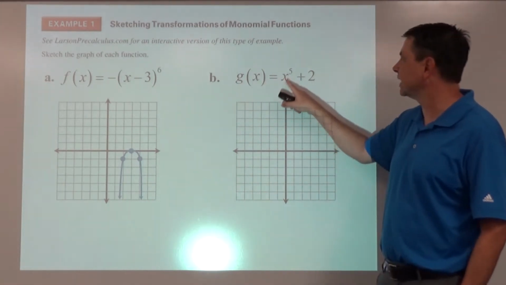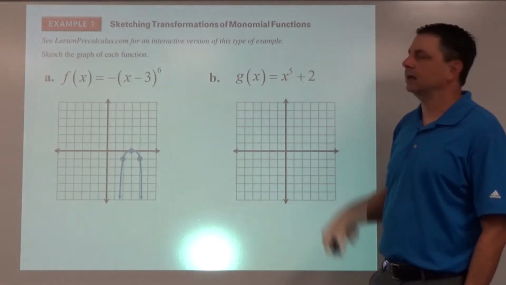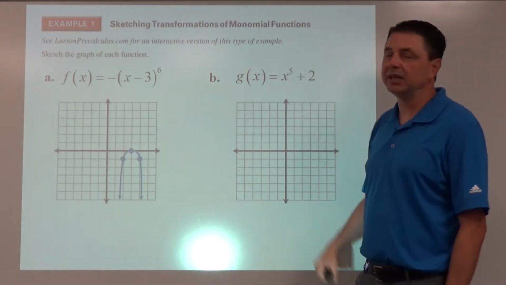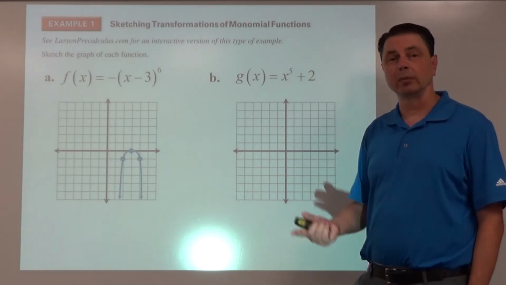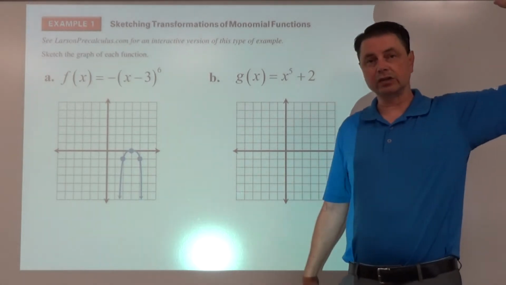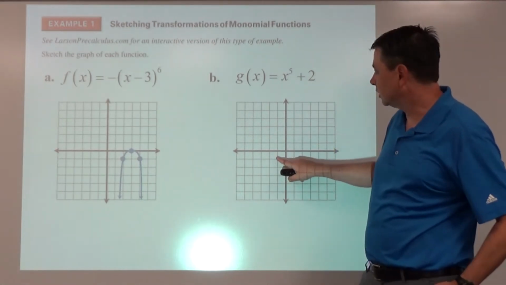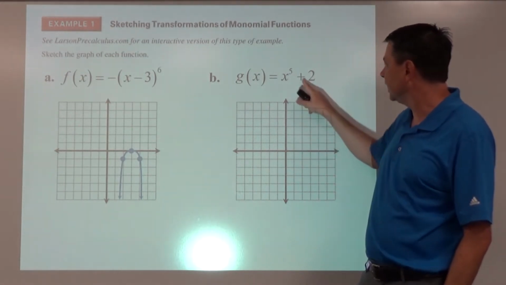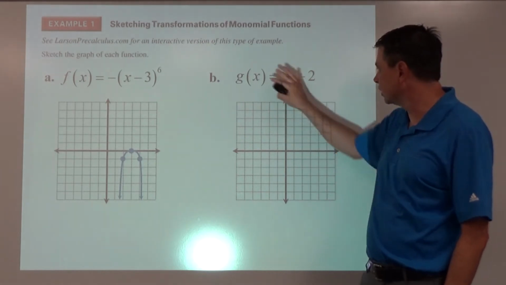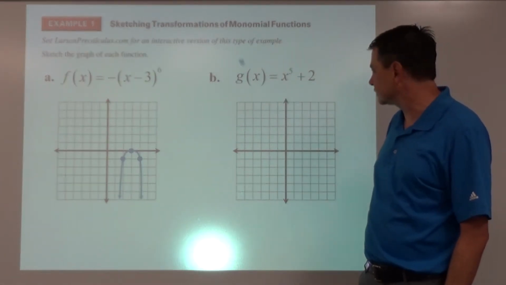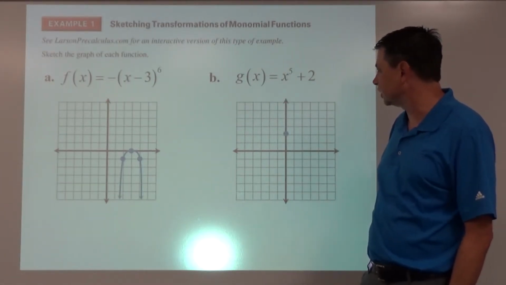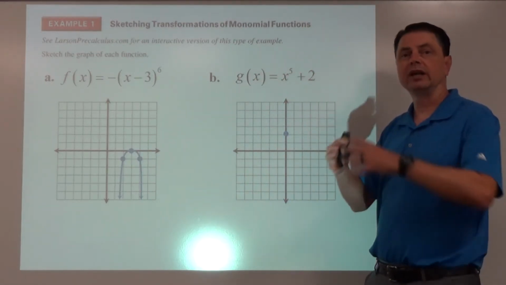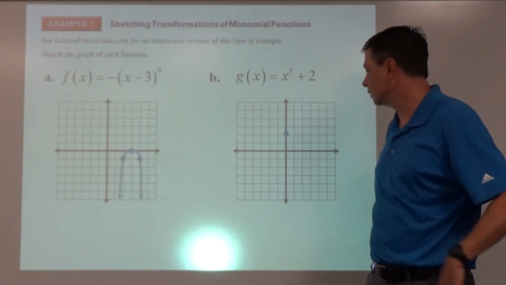g of x equals x to the 5th plus 2. X to the 5th, being an odd degree, is going to behave like x cubed, which is one of our parent functions. The x cubed graph with the key points negative 1, negative 1, 0, 0, 1, 1. We are going to shift everything up too. So we're going to have those same key points and similar shape, but again, the higher the exponent goes, the more stretched or vertical it goes.